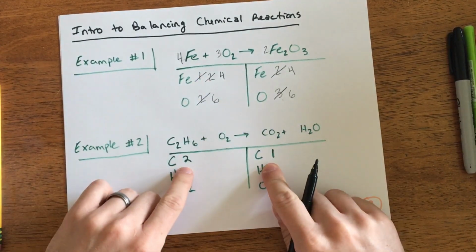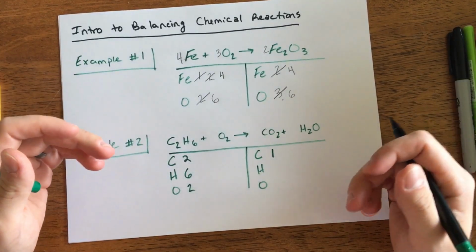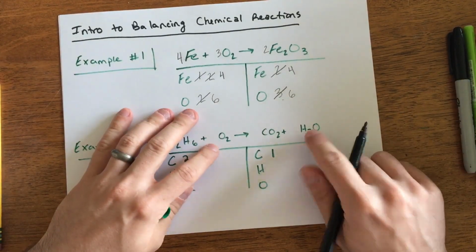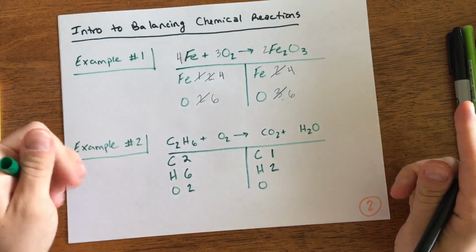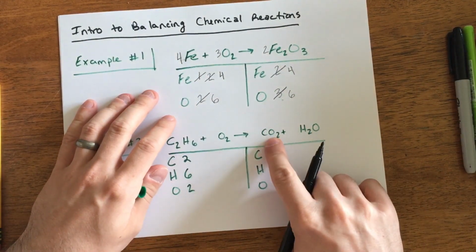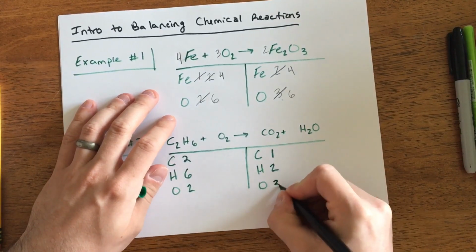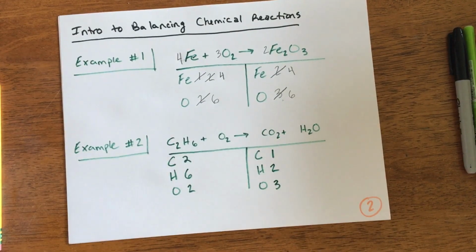So we're not balanced. That means I'm going to have to do some work. Occasionally they are already balanced. This one's not going to be. Hydrogen, we have 1, 2. And with oxygen, a little bit tricky. There's 2 in the carbon dioxide and 1 in the water. So whenever we change either of those, we're going to have to change the count for oxygen. But for now, we have 3. So all 3 of them not balanced.